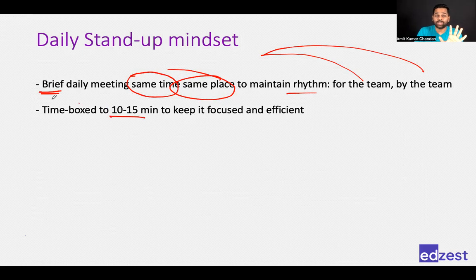Okay, and it is time boxed. Very, very important. What do we mean by time boxed? It means that we are putting the time into a box and putting a lock on it, which means this time will not extend, come what may. Iteration, 2 weeks, 3 weeks, 4 weeks, whatever we decide. Once we have decided, we will not extend that. Okay, that will remain fixed. Similarly, the daily stand-up should also remain fixed. Whatever you decide, 10, 12 minutes, 15 minutes, decide it once and then fix it and say that we will not change it. Okay, then you will be able to keep the meeting focused and efficient.